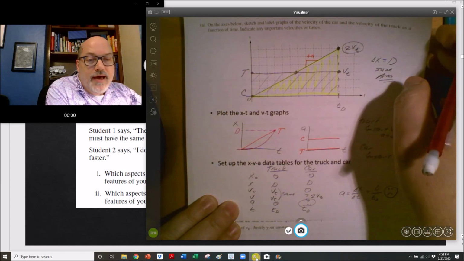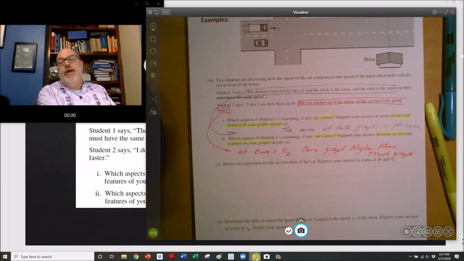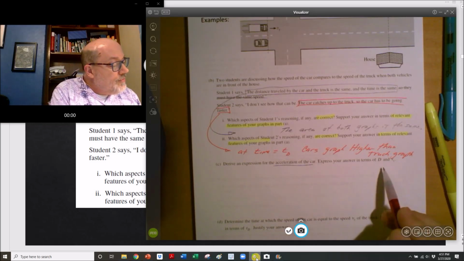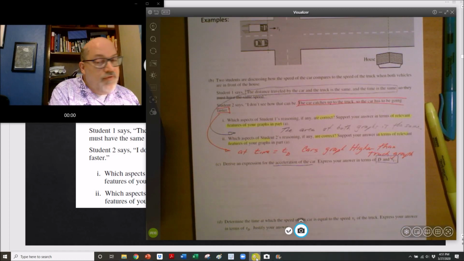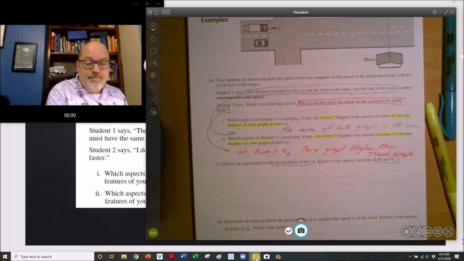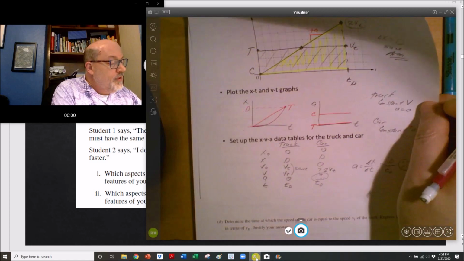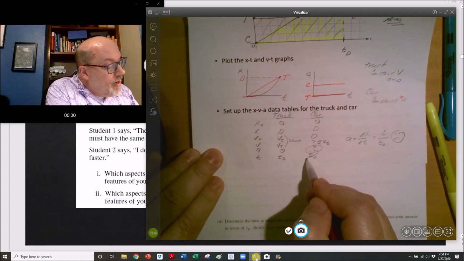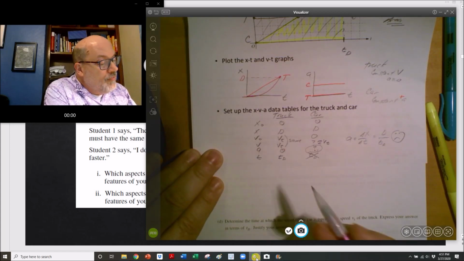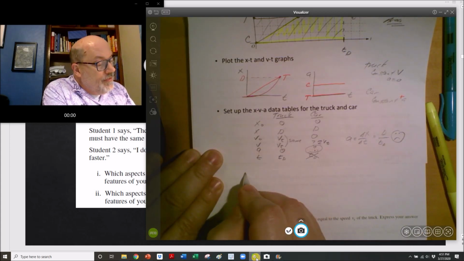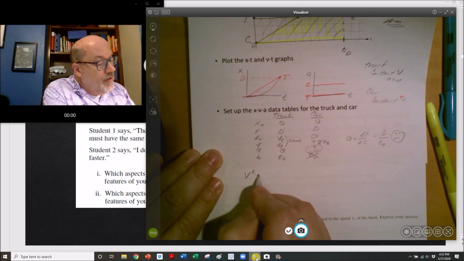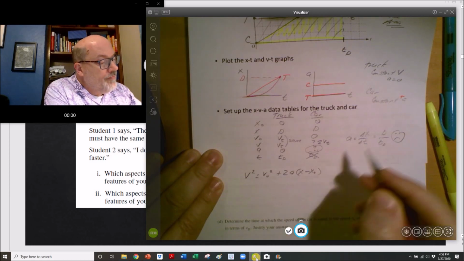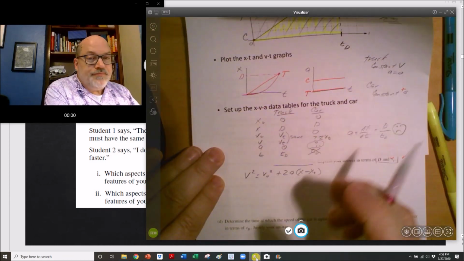Oh, unfortunately not, because it's always important to answer the question that they asked. The question is, derive an expression for acceleration in terms of d and v_t. So no time. So back to the drawing board. So right here again, we have this information, but we cannot use the time. All right, so if we can't use the time, well, that leads us to this equation: v squared equals v naught squared plus 2a times (x minus x naught) as our equation.